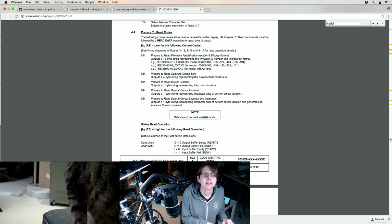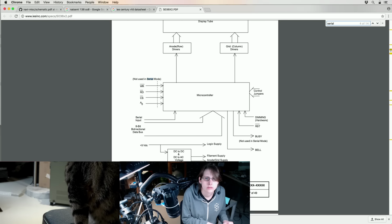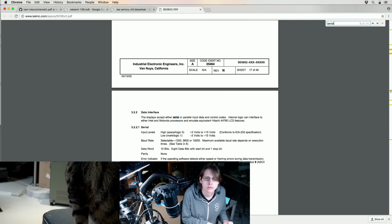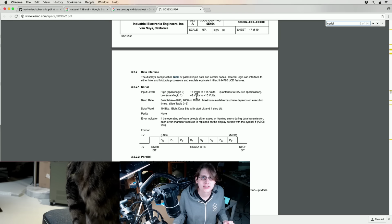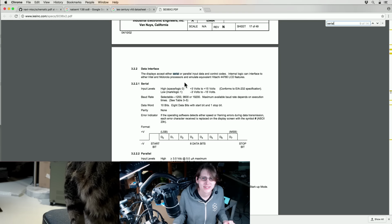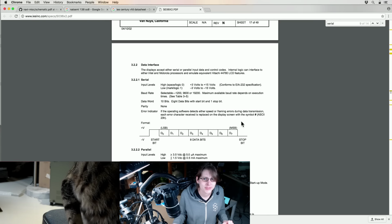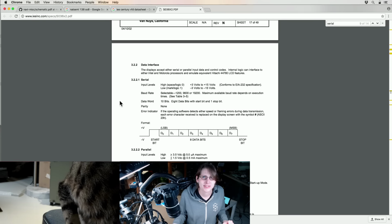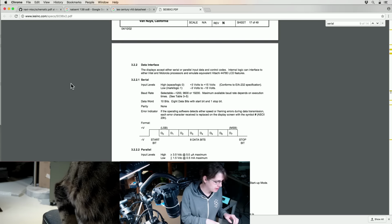Data cannot be read back in serial mode. That's fine. Ah, serial. Oh yeah, this is full strength RS-232, man. Alright, well maybe we're taking apart an RS-232 adapter. So I had one picked out actually.